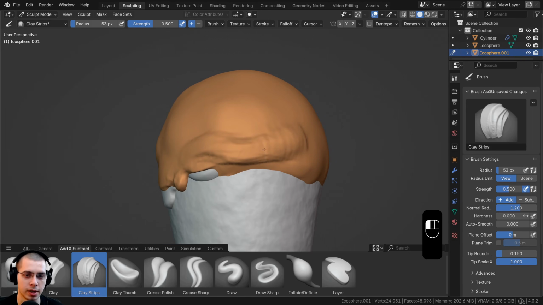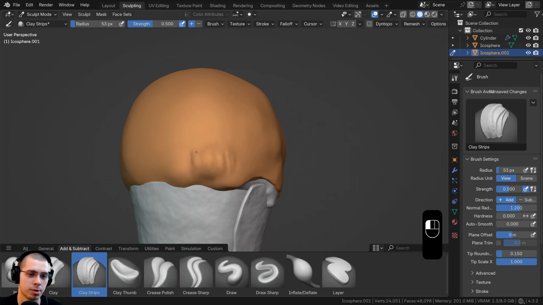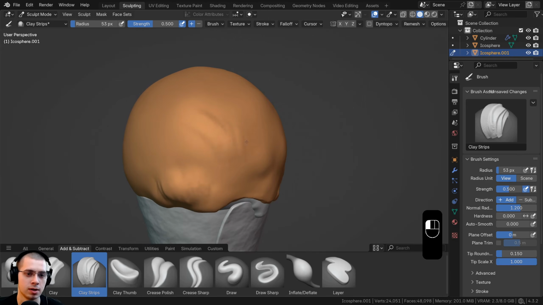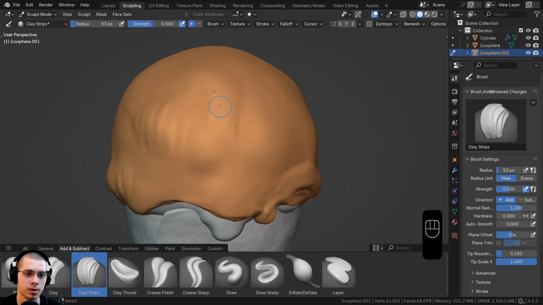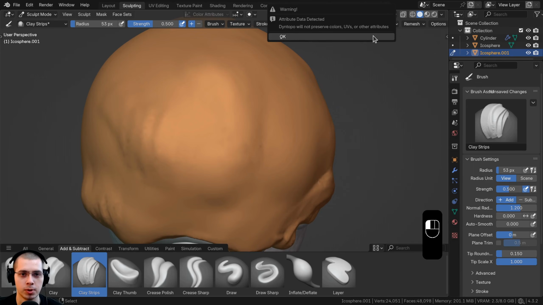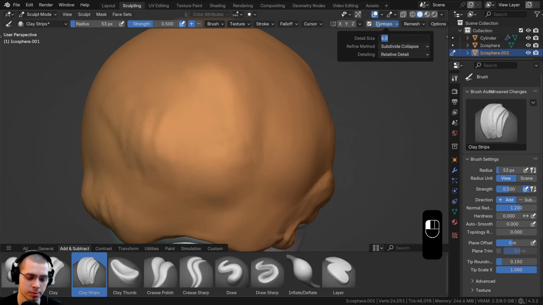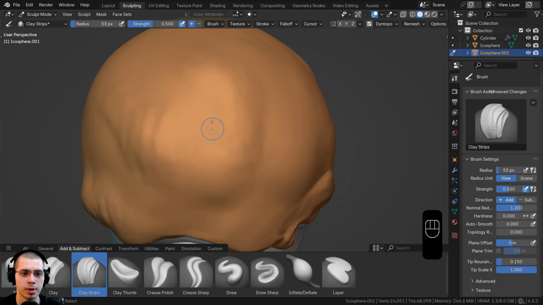So I'm going to sculpt along here and kind of make a big spot coming out. I'm using the clay strips brush for this. Pop a little area coming out here and maybe another area right here, and just make it a little bit more lumpy. And I forgot to turn on the Dyn Topo, so it adds more geometry. So I'll turn on the Dyn Topo, click on OK, and make sure the detail is set to a 6. I might even turn it down a little bit to like a 4 so it has a bit more detail.